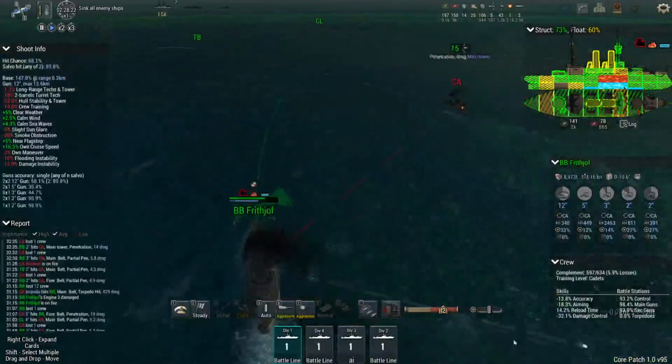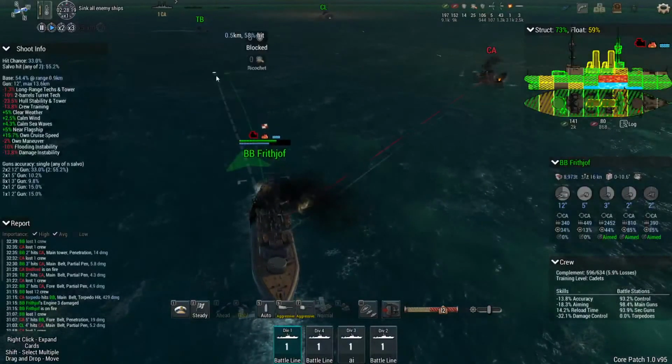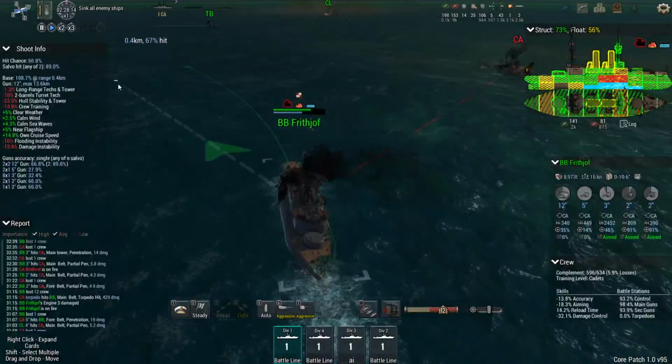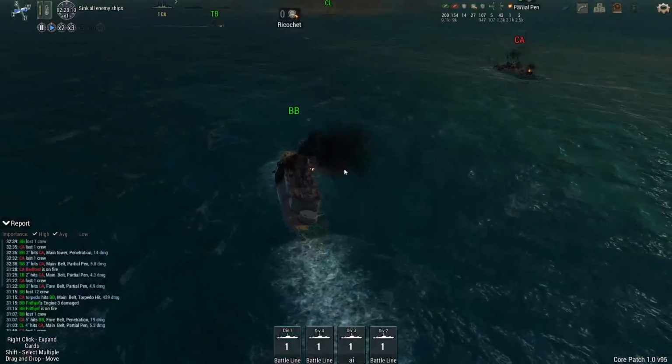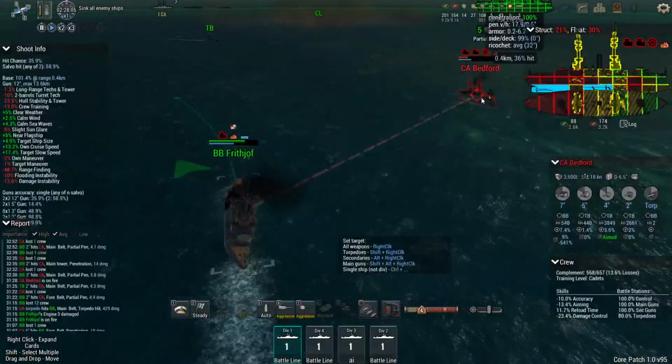The Fritjolf does not have any more torpedoes, from what I can tell. Nope. The Fritjolf never had torpedoes, only our light cruisers, excuse me, not our battleships. Let's turn him this way just so he gets a nice little broadside. And we'll put him to Stobie speed. Just make sure that he is completely focused on destroying the Bedford.